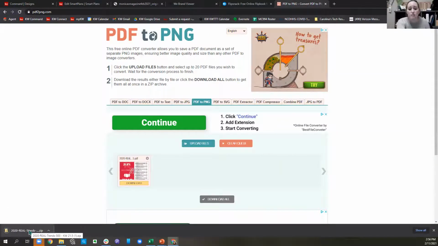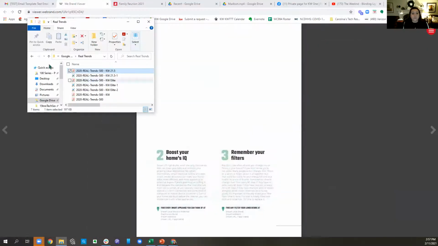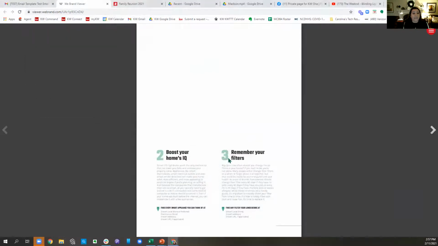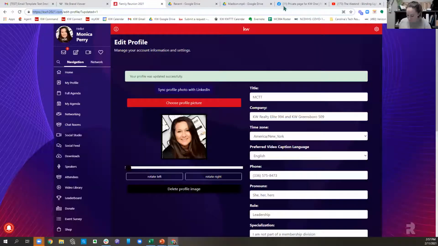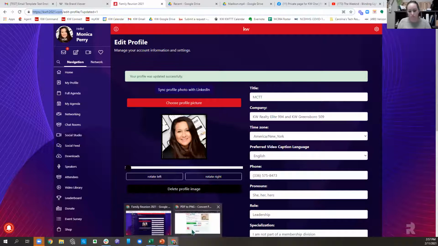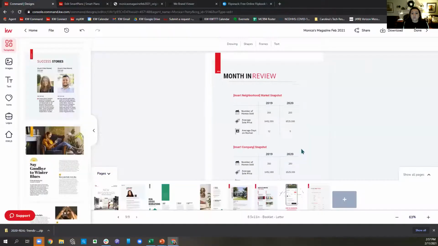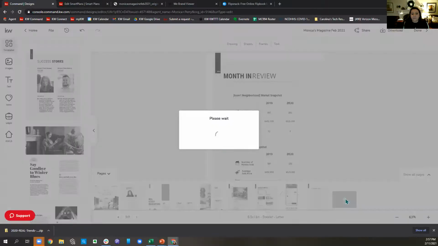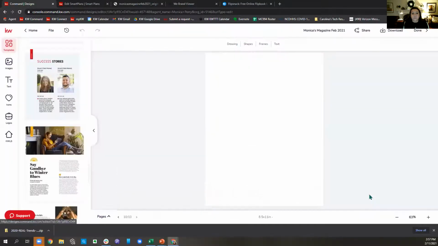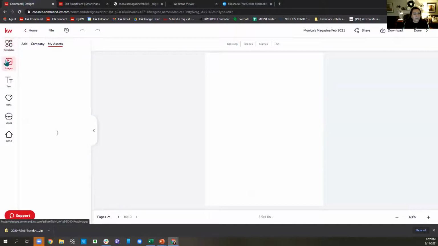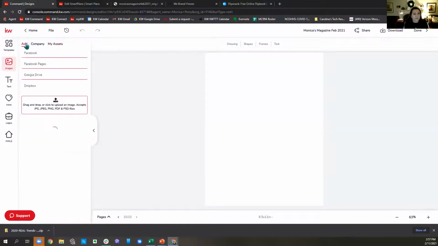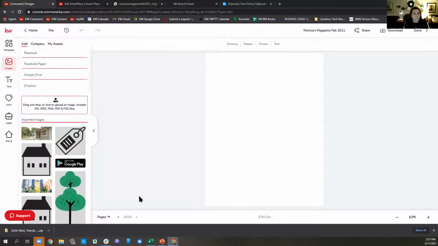And just so you know, Canva does allow you to choose download if you made it in Canva, absolutely. You can choose which way to do it, but I would do it as an image, so that when you are in here, you can add a blank page is what it's going to put in. And you can come over to images, add, and just upload that image from your computer like so.